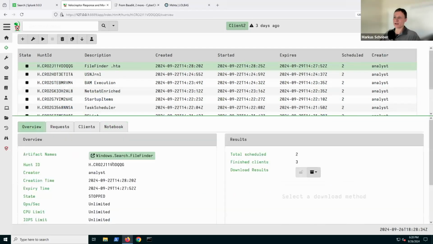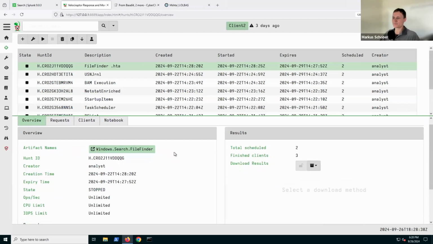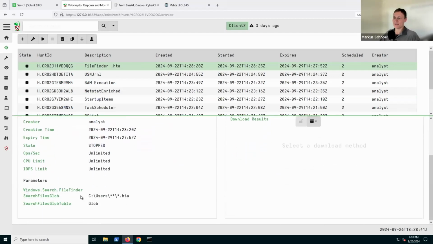So we've run the file finder artifact against our hosts, and I've applied a search glob, basically a pattern that can return any .hda file from anywhere within the users' directories. I don't want every HDA file from the entire system, because there might be Windows-specific ones and false positives. But I know this must have been a user-downloaded file, so it must be stored somewhere within the user's directory.